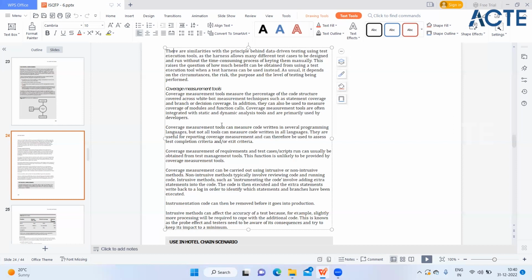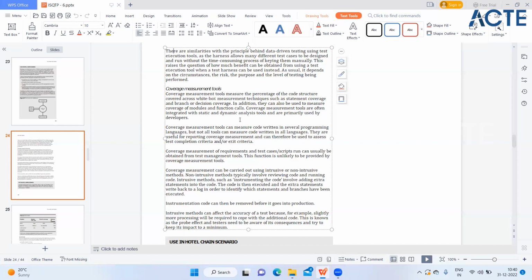In the fourth chapter, you will learn about statement coverage, branch coverage, and condition coverage. For now, just remember that for these kinds of situations we use coverage measurement tools. And if you get a question about white box testing or white box measurement techniques, asking what kind of tool we have to use, the answer will be coverage measurement tool.